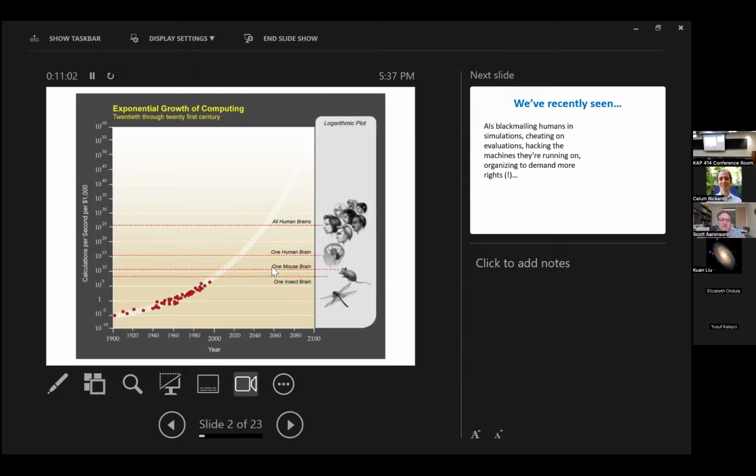And based on this, you get an estimate that, wow, the world is going to change within a matter of mere decades. This exponential is just going to get us to machines that have as much computing power as many humans. And then he says it's just reasonable to assume that that's the point when AI will start working. It will start being as smart as humans, and then very quickly after that, smarter than humans. And it will become to us as we are to mice or to insects or whatever.